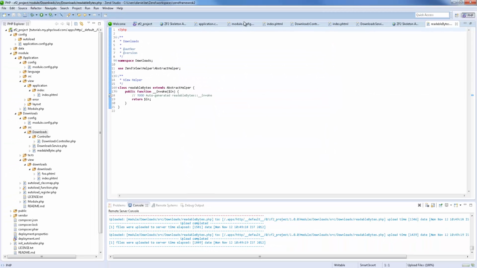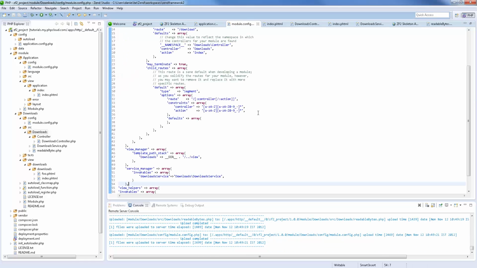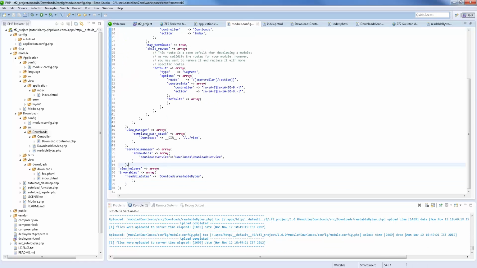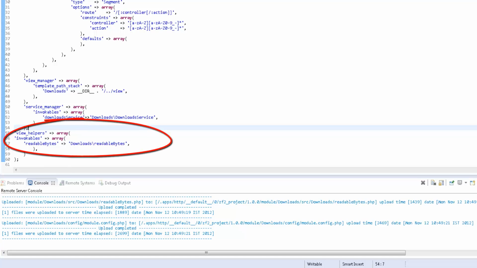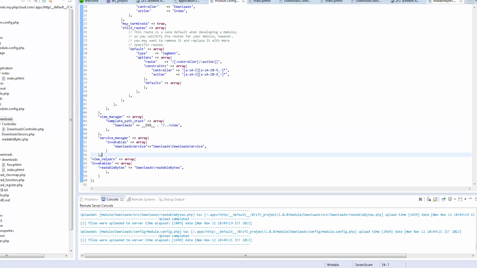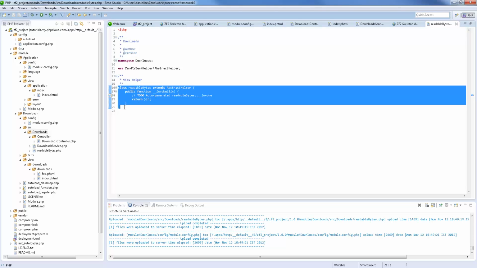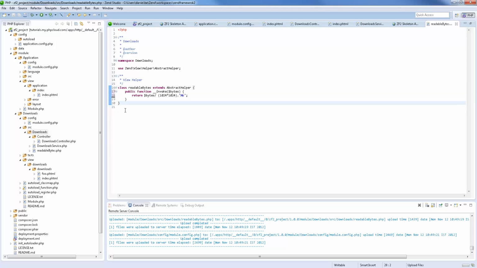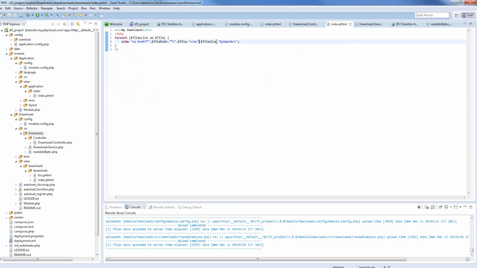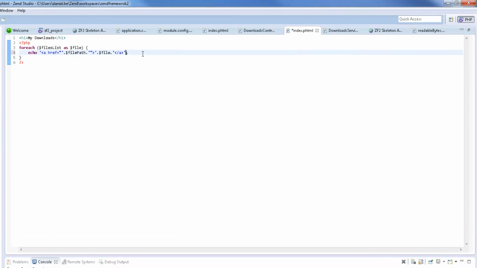The new view helper is created and displayed. If we go to the configuration file, you can see that Zend Studio again conveniently registered the new item. Going back to the newly created view helper file, we're now going to configure it to help display file size in a more human-friendly fashion. I'm just going to paste some code here. All that's left now is to use this view helper in the module's entry point file.